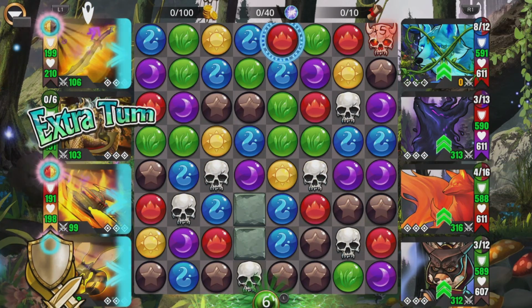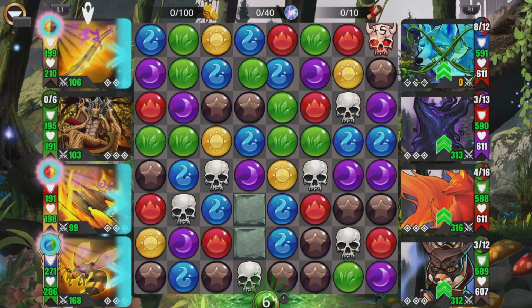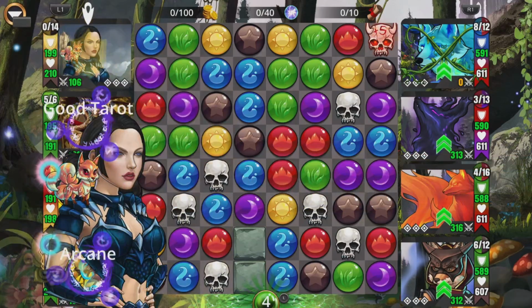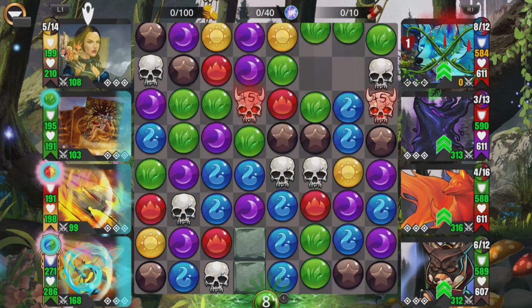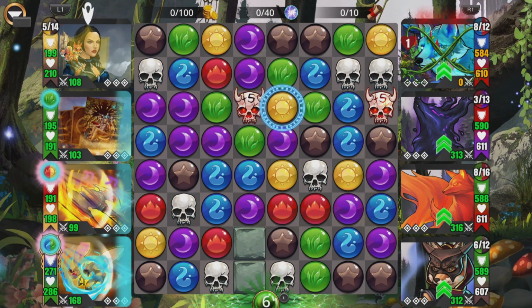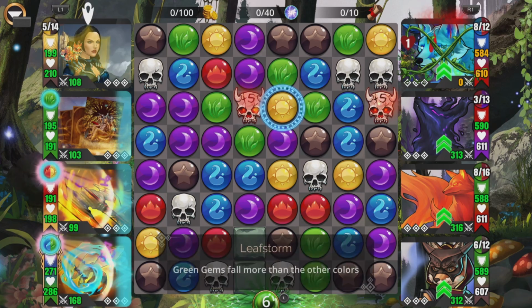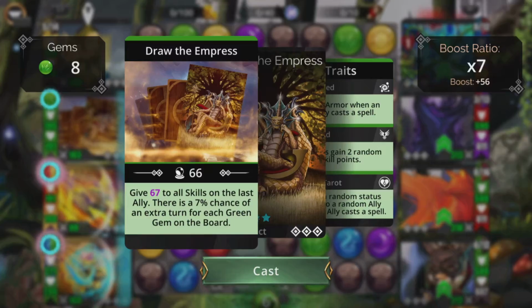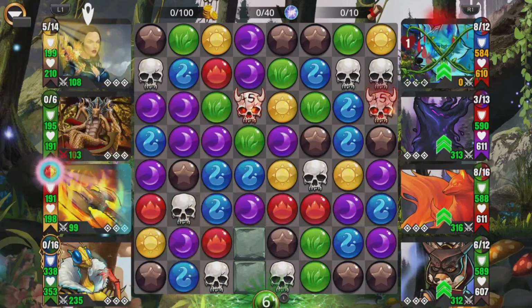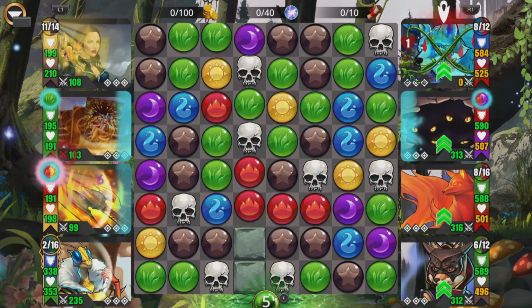Let's do this a different way. Let's cast this. No, we didn't get the mana surge. That's a bit annoying. Better to cast the weapon on that sort of instance rather than remove green from the board. If you blow stuff up, the chances are that more green should fall on average more than the other colours. Didn't get charged up that time, so we'll create more green for the Empress.